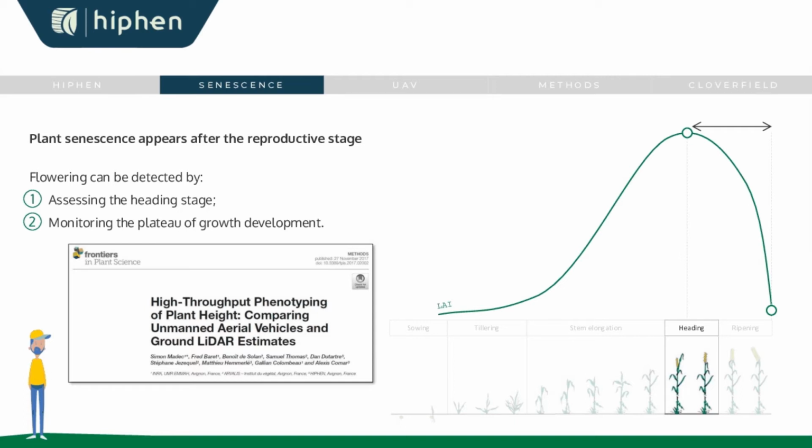But then you still can have elongation of the cells that will continue growth. And generally, elongation stops when the grains are fecundated, and so basically when senescence starts. This is something that we try to do with phenobiles through LiDAR. We also have a paper here, and you're very welcome to come and read it as well.